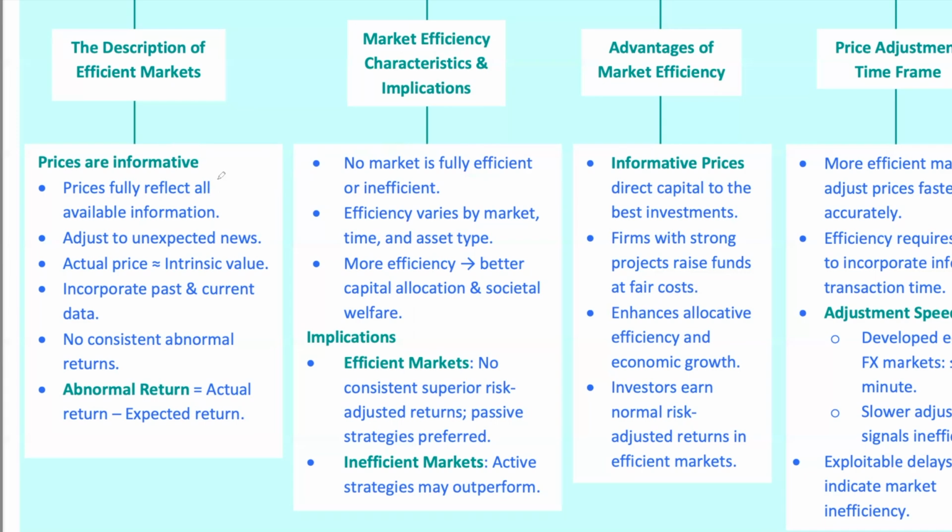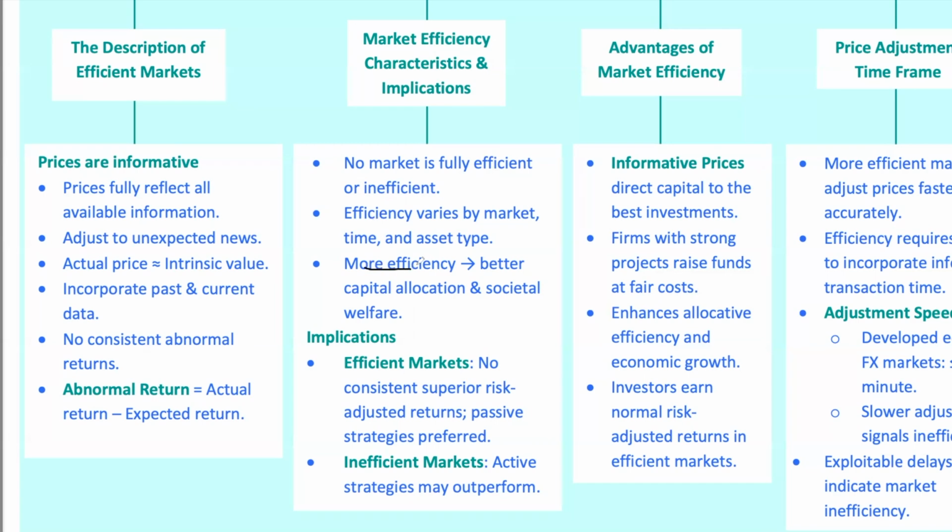And this includes everything: past data, current earnings, breaking news, even surprises nobody saw coming. A critical point is that in reality, a market is never 100% perfectly efficient, nor is it 100% inefficient. We're dealing with degrees of efficiency. A lot depends on market structure, the number of participants, how transparent things are, and how stringent the regulations might be.